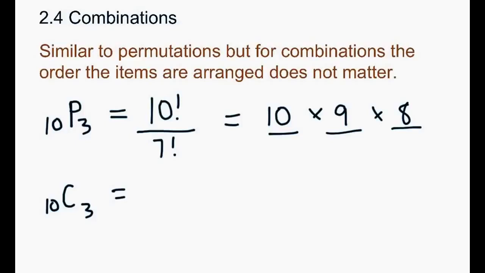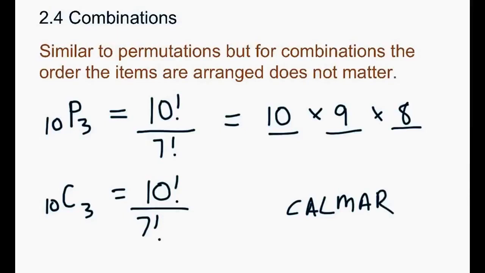In terms of a combination, just to show you how they're different, we still have 10 people we're picking from. We're still only using 3, so that means we don't need the 7. But now, out of those 3 people, we don't care what order they're in. Remember when we did the questions where we have a word, like let's suppose I give you a word like Kalmar. When we did that, we had 6 letters, but then we had to divide by 2 factorial because the A's repeated, right? We didn't care what order the A's went in, they were the same thing. So it's the same sort of logic for a combination. You have to divide by the repetition.